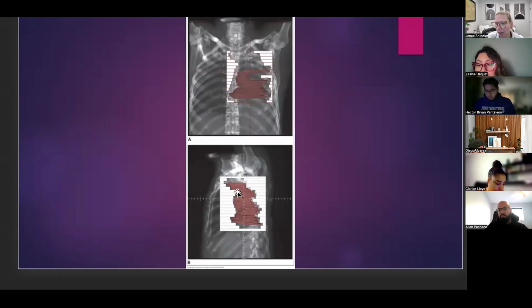And why we would need to get off of the spine at 4,500, because this is how big our fields used to be. Those of you who have seen a lot of lungs, specifically SBRT, but even just lungs in the clinic, you know now they're really small. They're really small, what we're treating. We're treating like this compared to this.